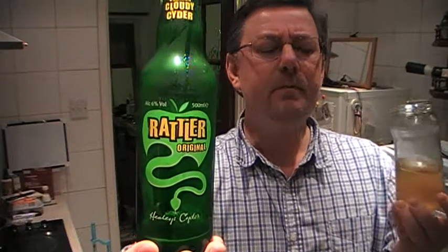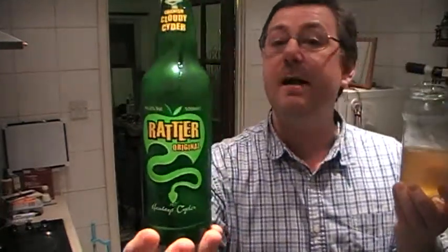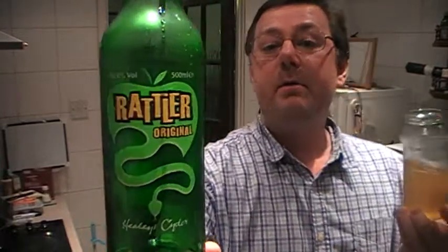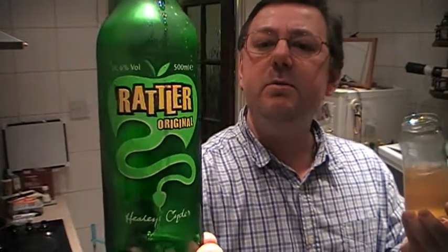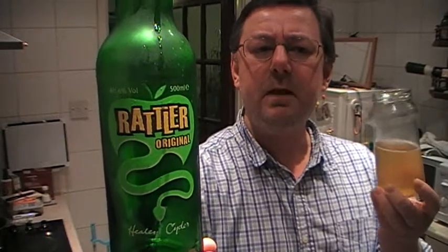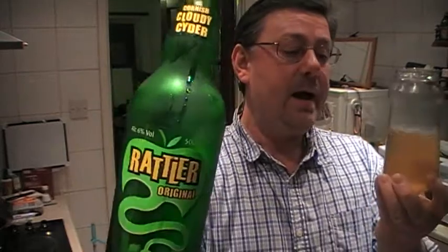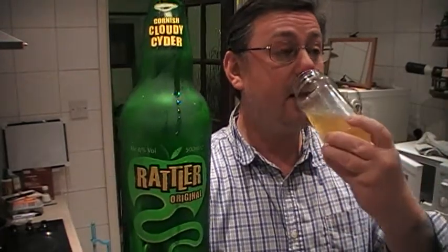Yeah, gammon would be the meat for this. I had a big gammon joint for several days last week, when I was doing my Asda £25 challenge. I remarked that gammon's got a really good, unique flavour. It's kind of salty. It's different from bacon, even though it's from the same animal. And this would be a good accompaniment for that particular meat.